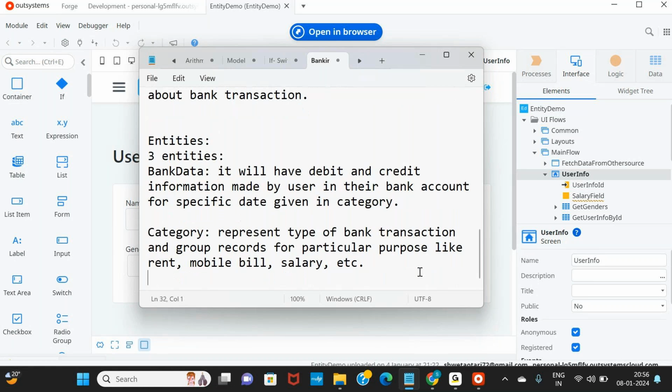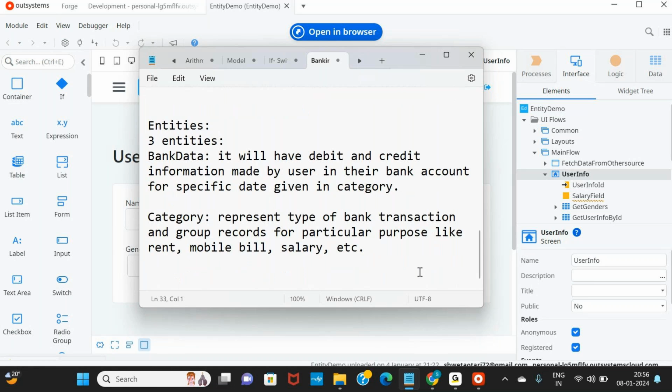Okay, this will be in the category, and there will be a budget entity. The budget entity allows us to estimate an income or expense for a year. So we will be able to assign a budget to a specific category. For example, we would have a budget for food, for electricity, for house rent, for mobile bill.